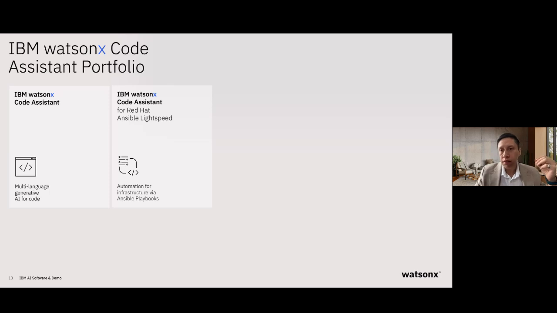We also believe no one knows Ansible better than IBM. And so we've leveraged that same approach to accelerating the development of Ansible playbooks. And we believe no one knows the mainframe better than IBM.